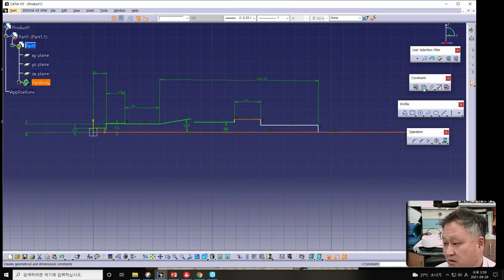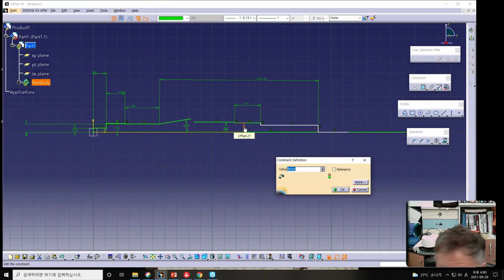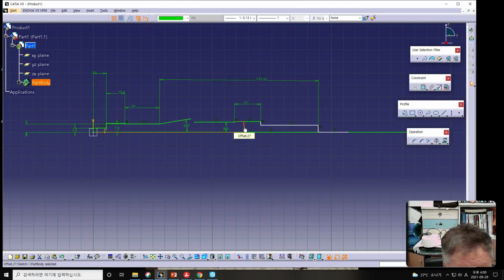This has the distance of 9 millimeter. 9.5, 8.5, 9 millimeter, 8.5, 9.